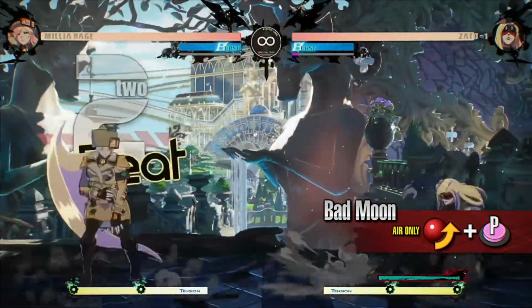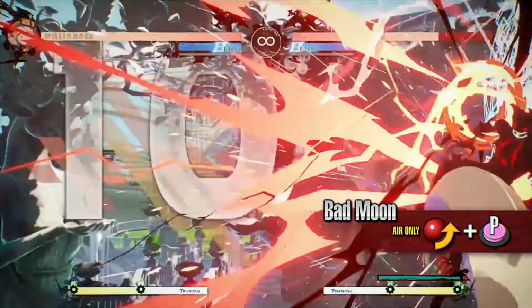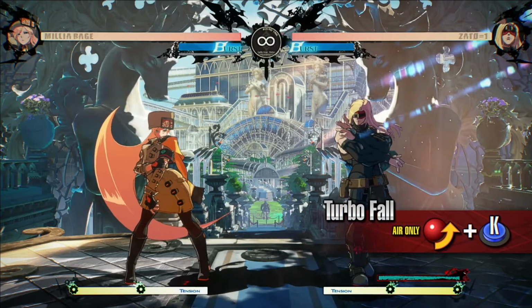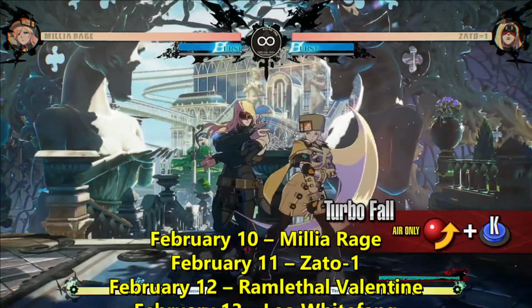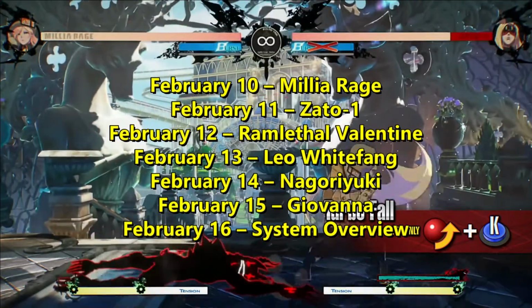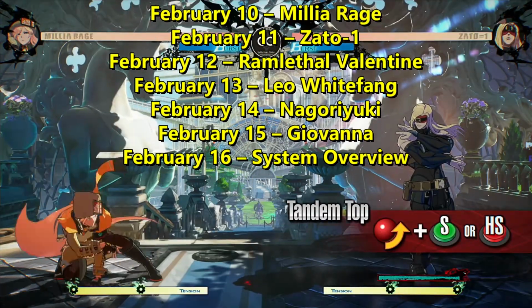So just telling you what the character is all about, both special move wise and also just some of the basics of the character. And they will be doing this for all the characters that they haven't already done for the new beta coming up. So we start with Millia Rage, then tomorrow we go to Zato-1 with Eddie, then we go to Ramlethal Valentine, Leo, Nagoriyuki, Giovanna, and finally just a general system overview.